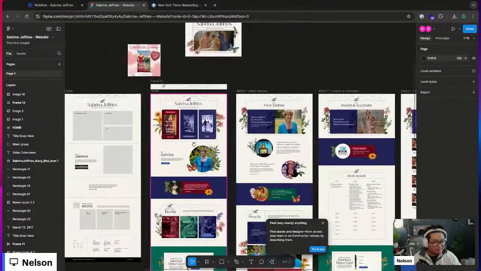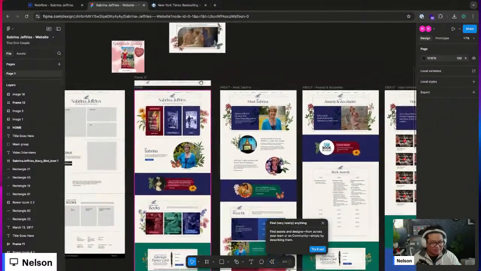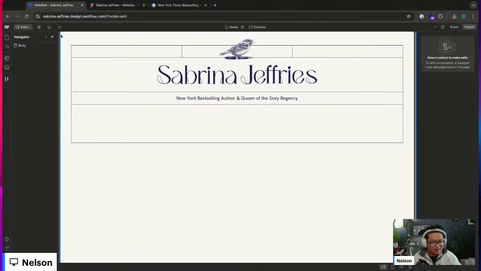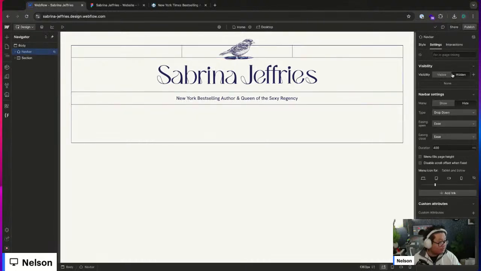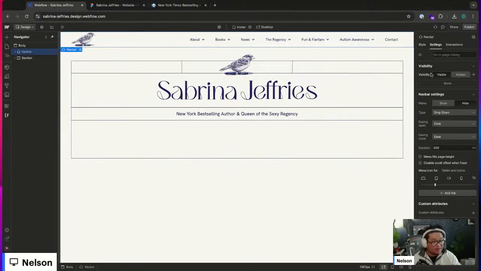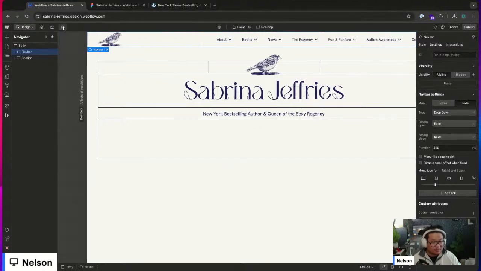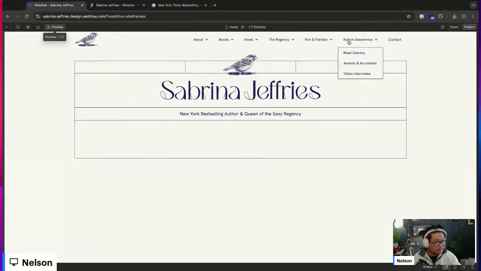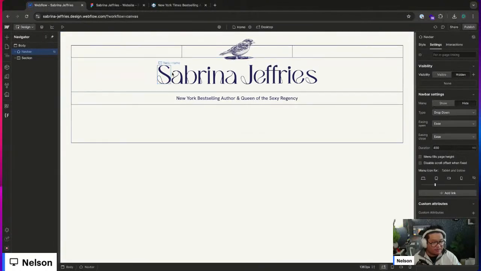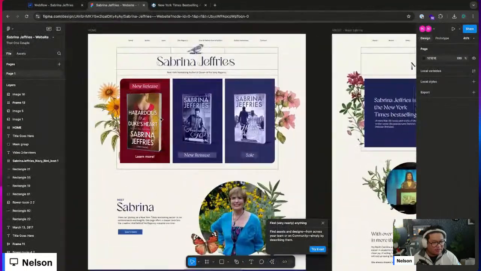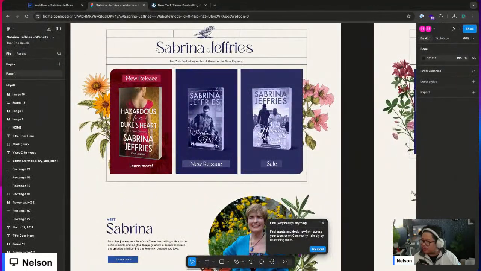And it's looking fantastical. The first thing I did already was the nav. Simple. I'm going to hide that for now. Now I'm working on the hero row right here, which has 3 books.